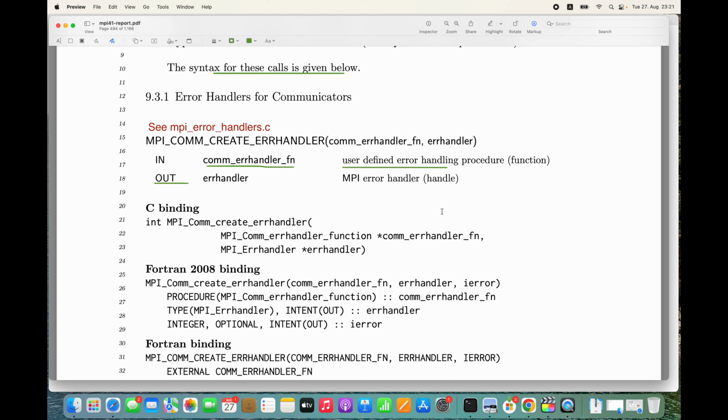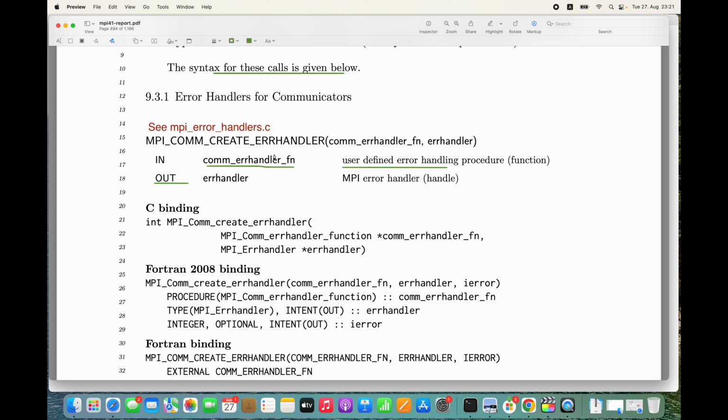Welcome back again. This is going to be episode number 40 of Learning by Doing MPI and part number 3 of basically MPI environmental management, which is the subject of chapter 9 of the MPI standard. In a previous episode, we talked about error handling, but we haven't had time to take a look at the code and the functions for this section. So, we're going to continue from here.